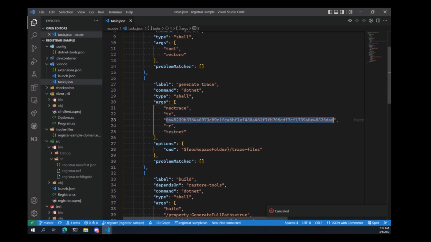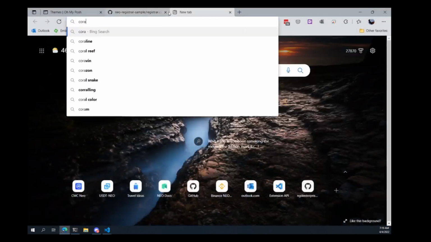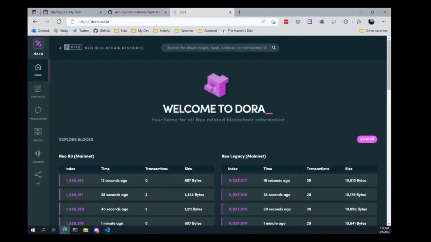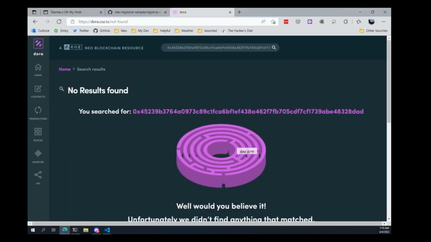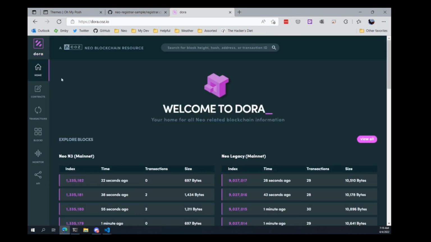And just to show you that I've got nothing up my sleeve, let's go to Dora. Let's go to Dora, not Quora. And how about if I look on the testnet? How do I tell it I want to only look on testnet?